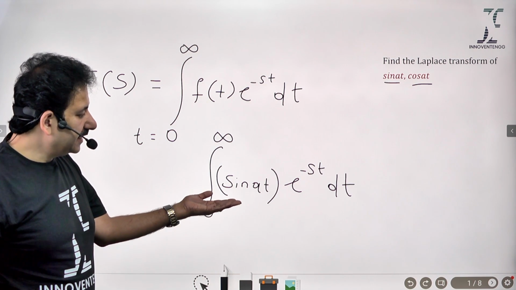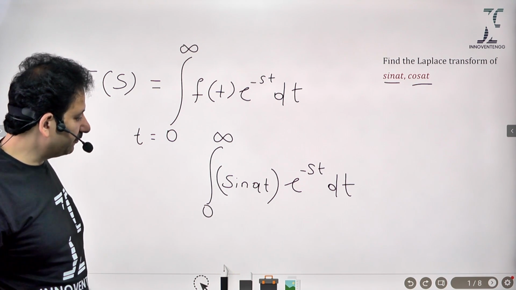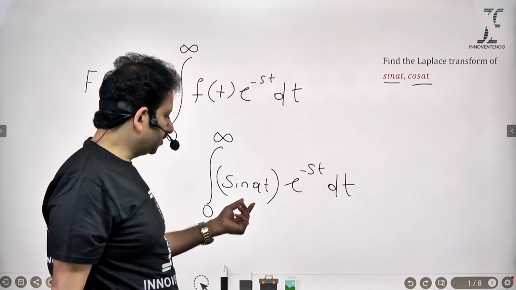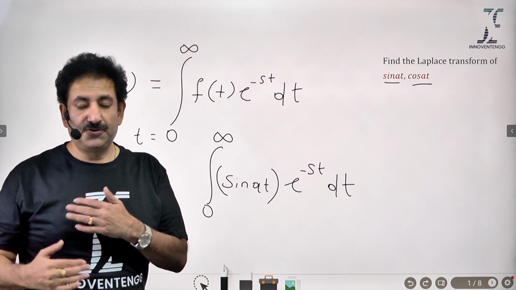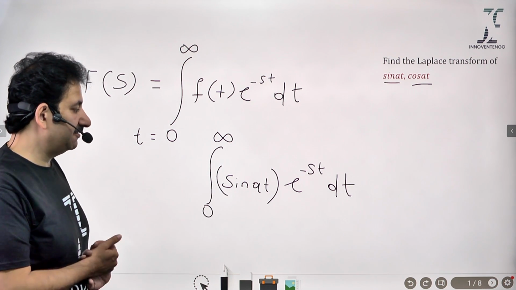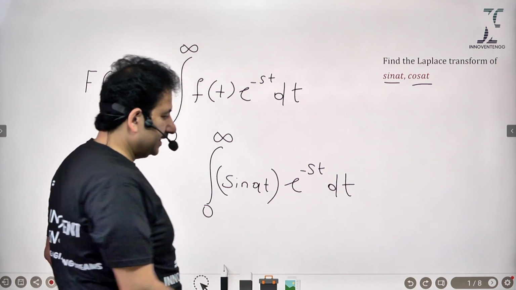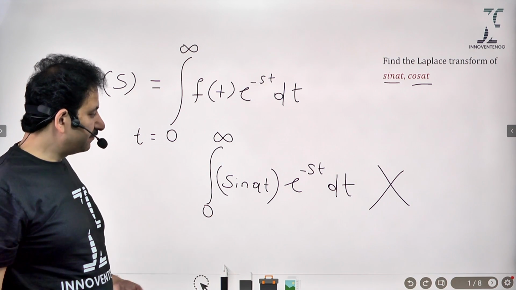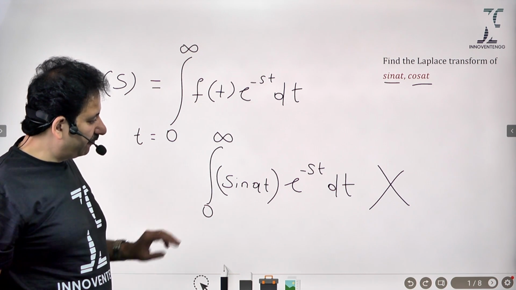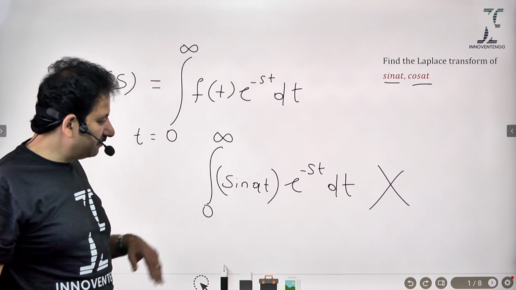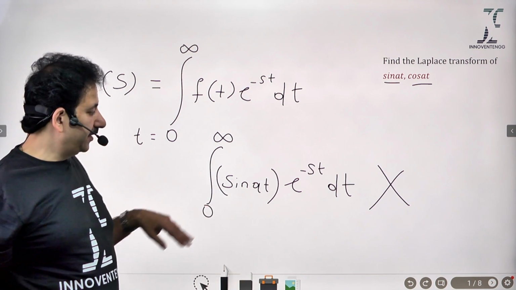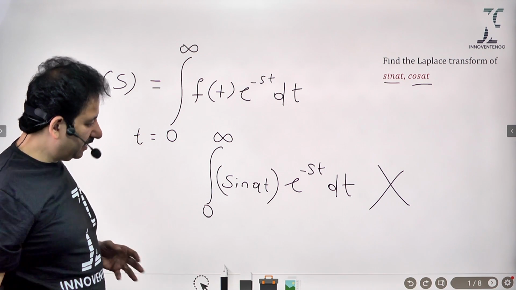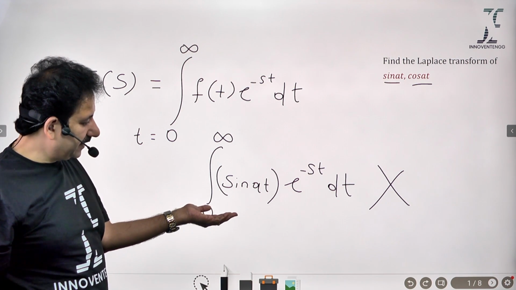But integrating this takes a significant amount of labor, because you will have to go for integration by parts. This should be the first function, this should be the second function, and after doing quite a few iterations you would be able to arrive at it. So this method is simply rejected, right? Because it calls for a significant amount of labor. However, in the process of dealing with the periodic functions, you will have to deal with this integral. We'll give you a ready-made formula for this. We'll also tell you how to remember that formula. But for now, this is a significant effort to begin with.